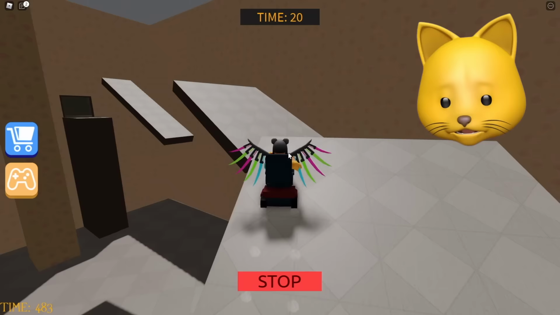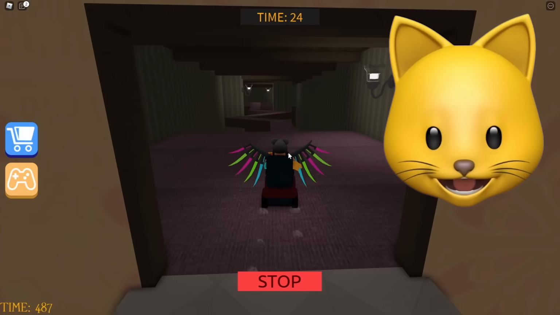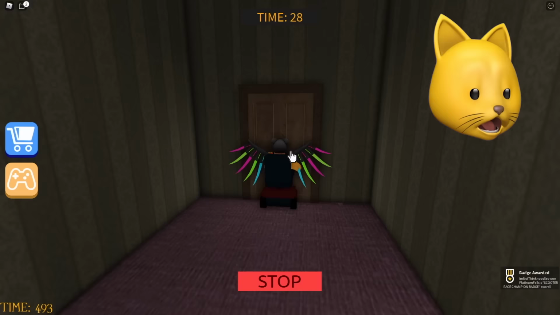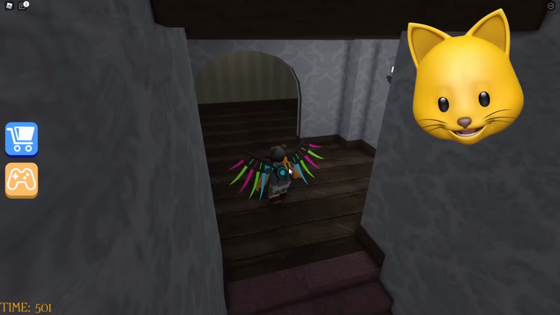Wait, am I supposed to do this in a certain amount of time? And then, okay. I'm not gonna go around the curves. I'm just jumping, dude. Woo! Oh, I got the Scooter Race Champion Badge Award. What does that mean? Does that mean I did it in a certain amount of time?